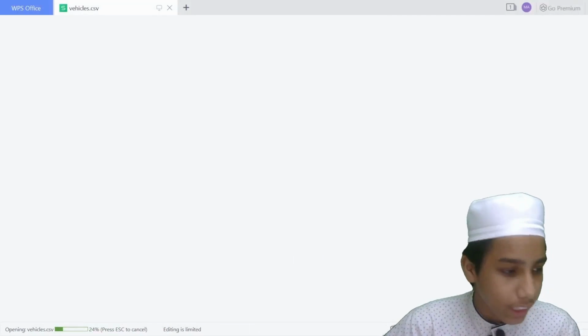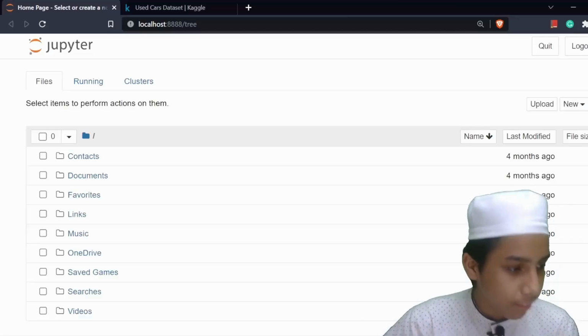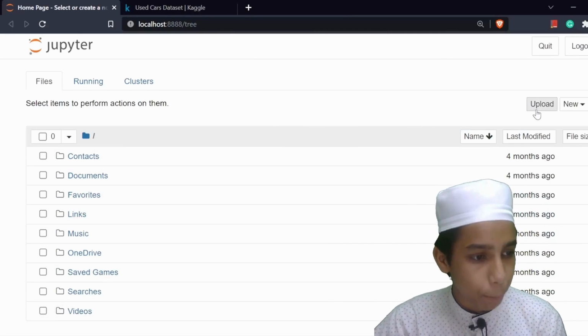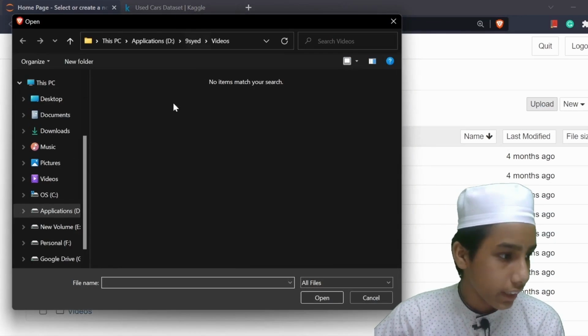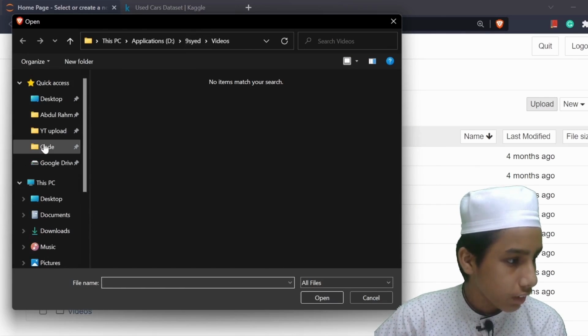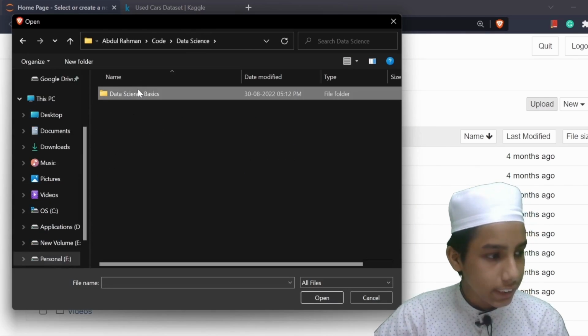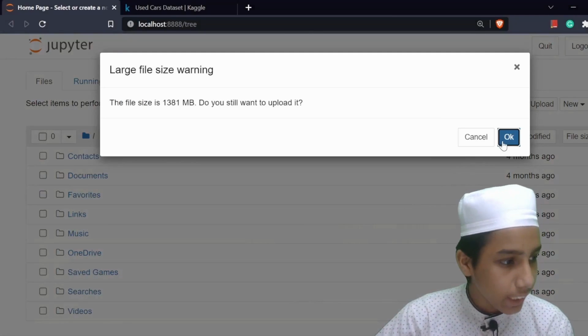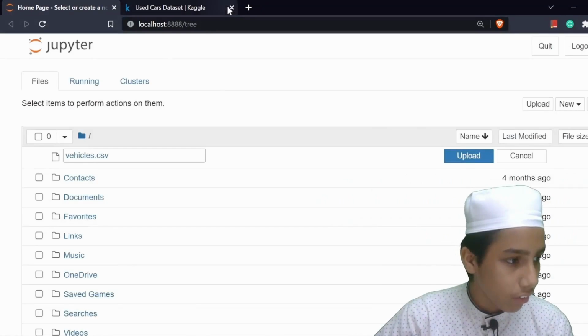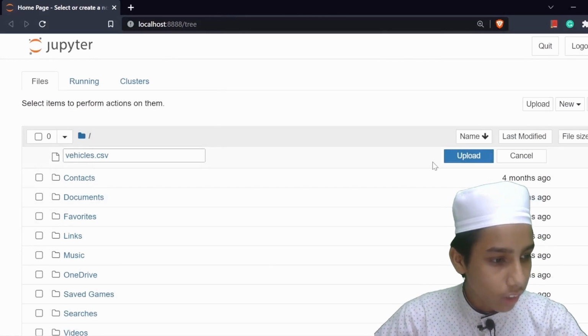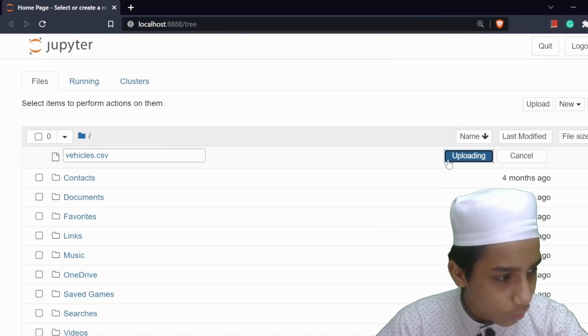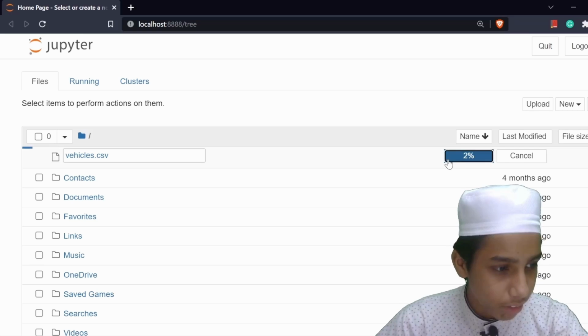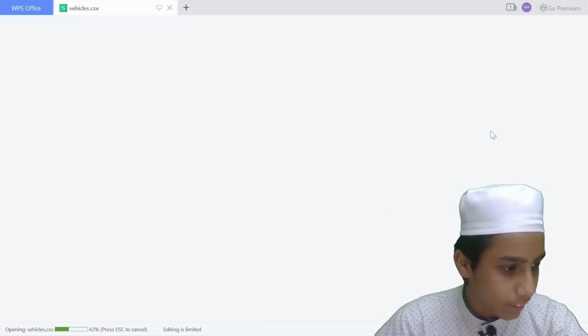Now let's open our browser, and here I am going to upload that file. In the data science basics folder, I'm going to import the vehicles file. I'm going to upload this. If I click on this, it's taking 1-2%, so it's being uploaded.